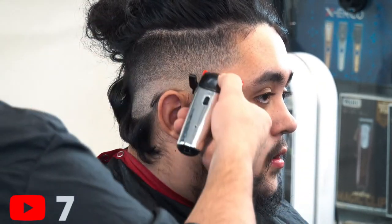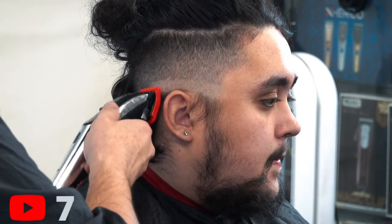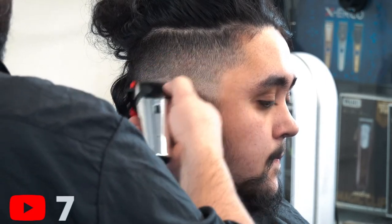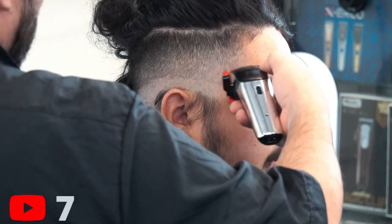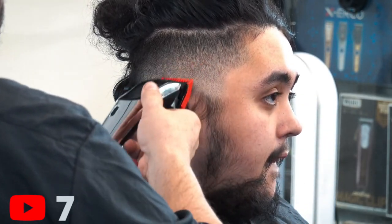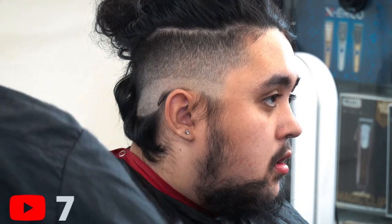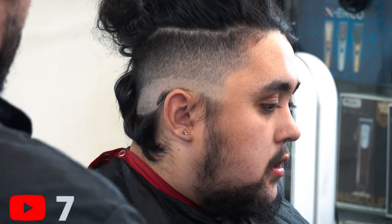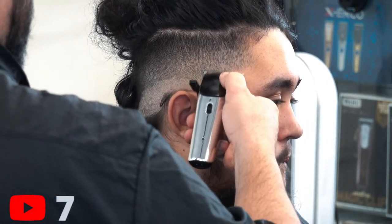How are you going to know that you can charge when that client keeps coming and coming and coming to get a haircut over and over again? That's what's called supply and demand. When you are in demand, you're always wanted by the people, by your client, and they come over and over again to cut their hair with you. That's what it means. So be the barber that clients need.